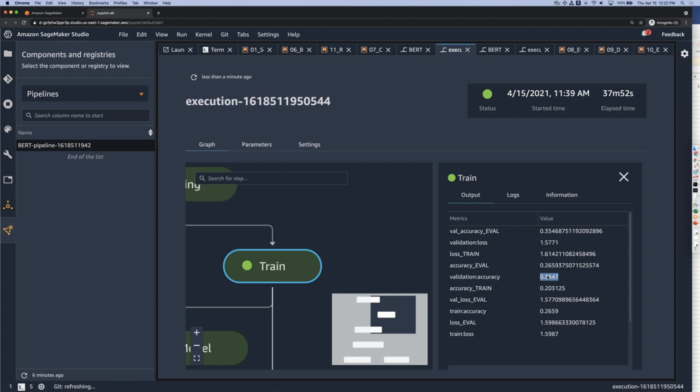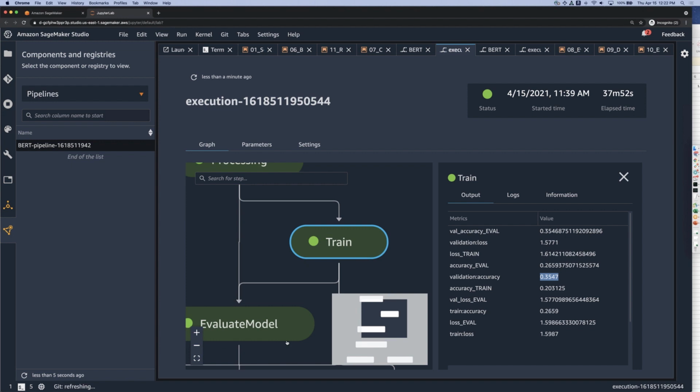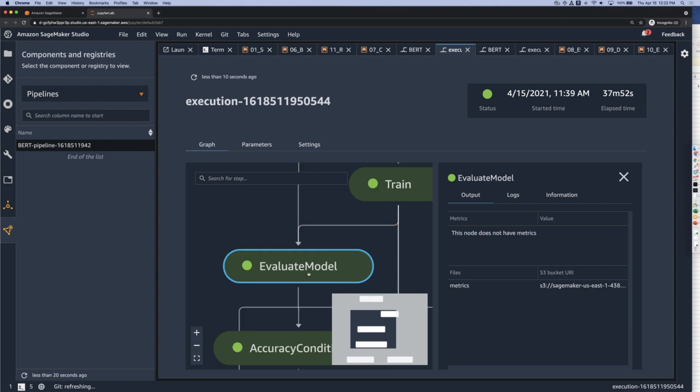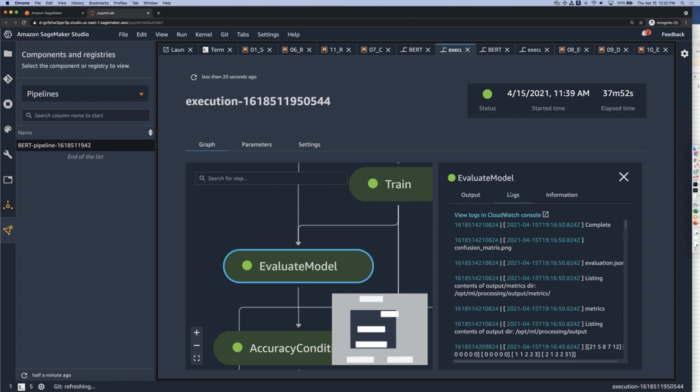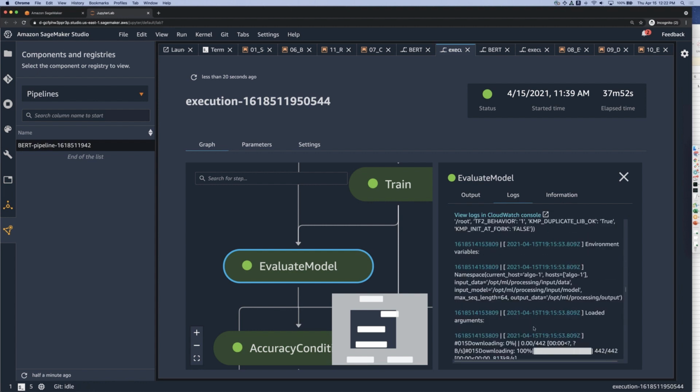So here we can see the validation accuracy. There's training accuracy. Let's hop over to look at the test accuracy. I don't think this view actually shows it. I think we could see it in the logs. We'll see it here in a bit because we're actually going to evaluate it and show you how that's done.